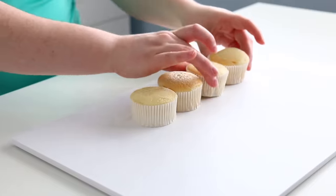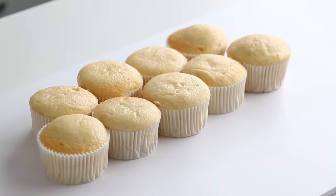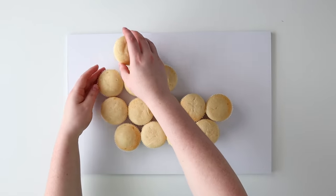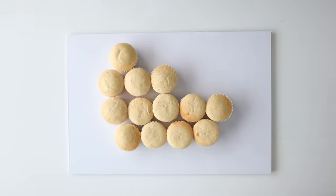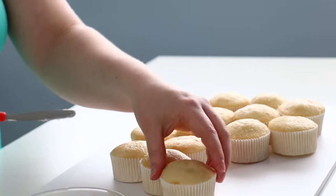So this one, we're gonna do a baby carriage. And since we already did a girl theme and a gender neutral theme, I thought we would do a baby boy theme. You are going to need 17 cupcakes. On the bottom row, I'm gonna use 4 and then 5 and then 3 and then 2. I'm gonna use 1 for the handle and then 2 for the wheels. We're gonna take the wheels off for now and then do those afterwards.